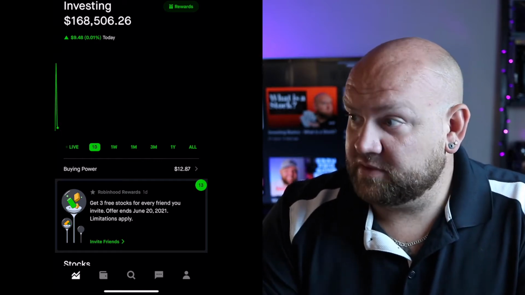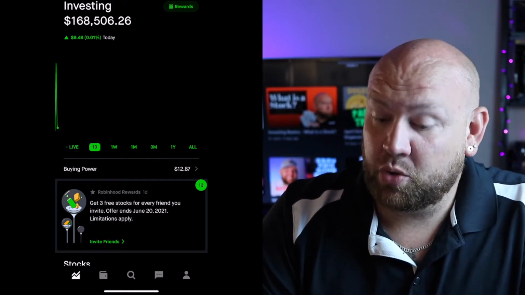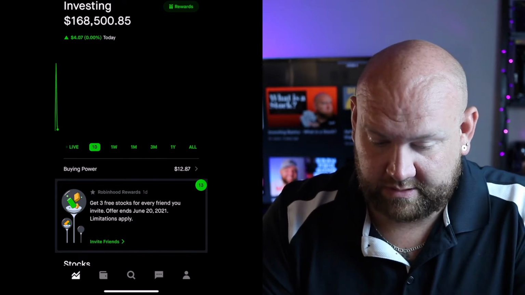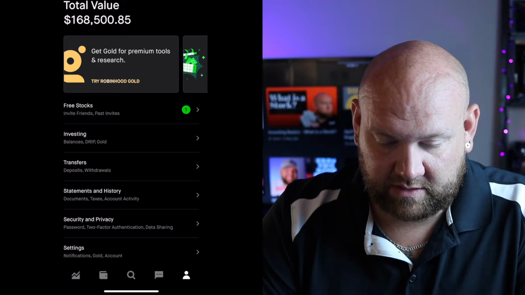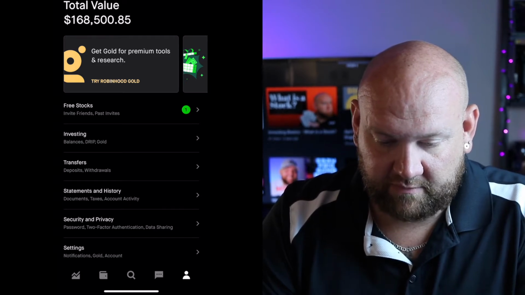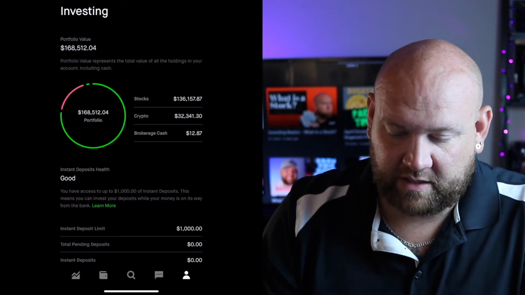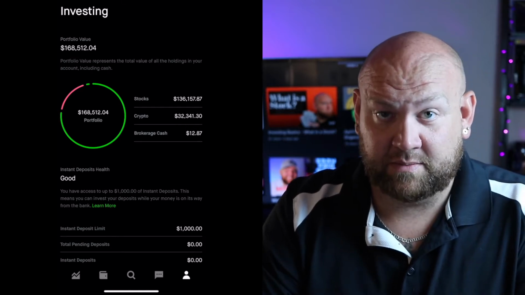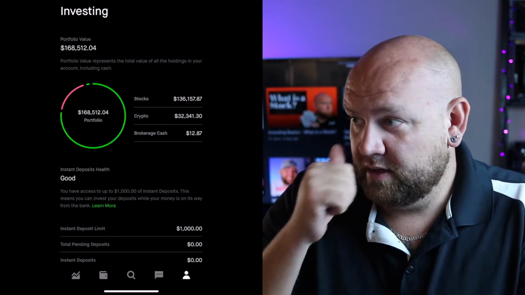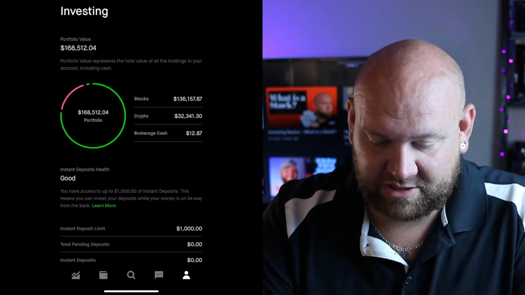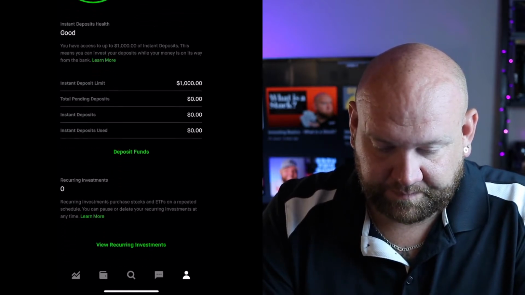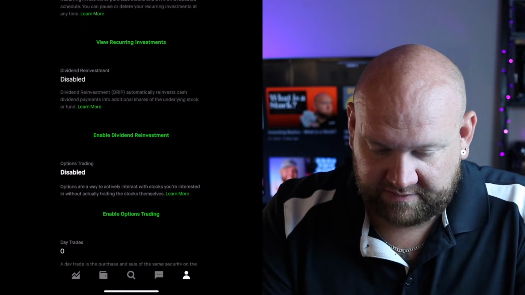So first things first, it says step 1, go to the account tab. So here's the account tab, and then it says tap investing. So you'll see down here this option here for investing. Now it's going to show you all my account info. I'm going to make sure to block out that top section so you can't see my account number. But it's going to say scroll to dividend reinvestment section. So scroll down here and you'll see dividend reinvestment.